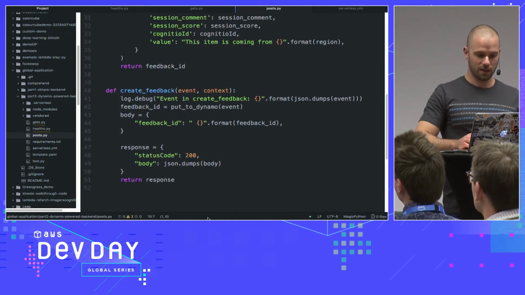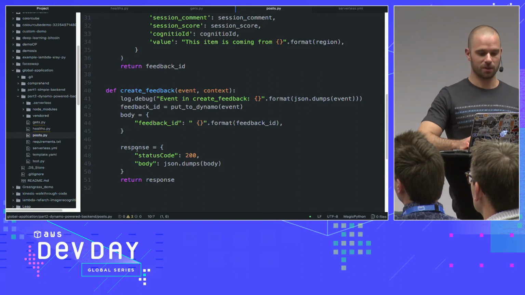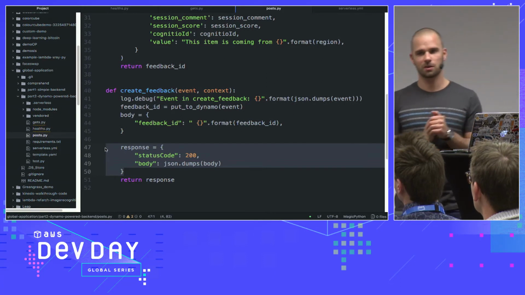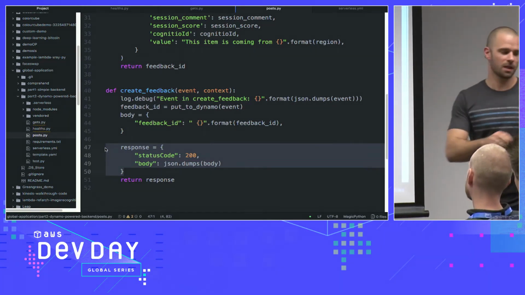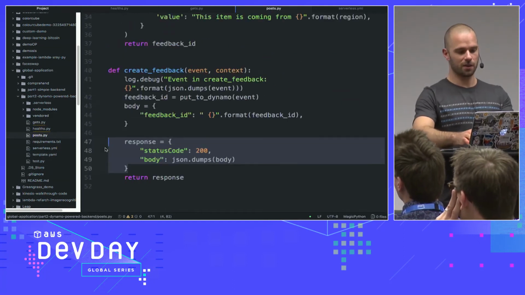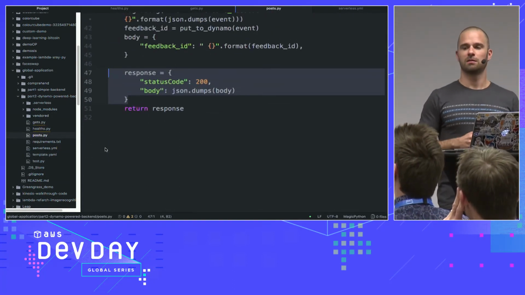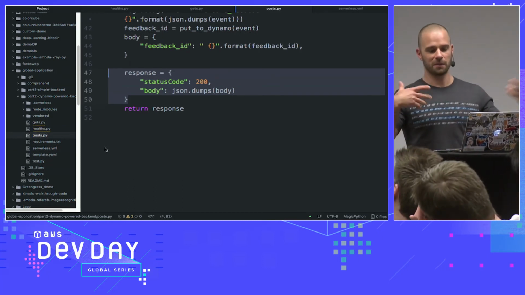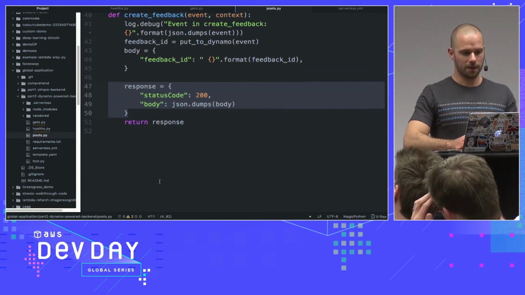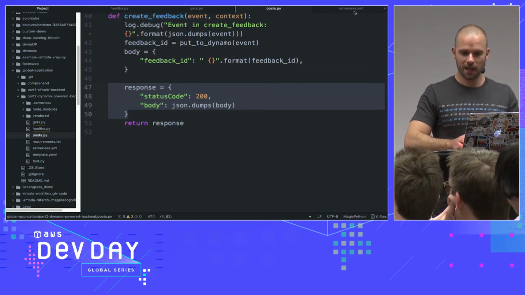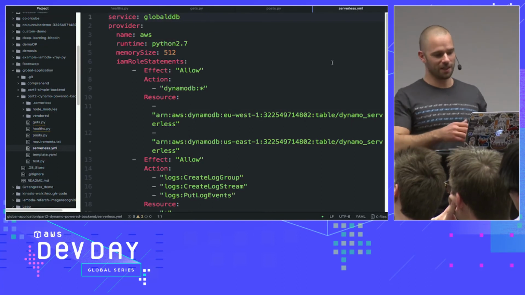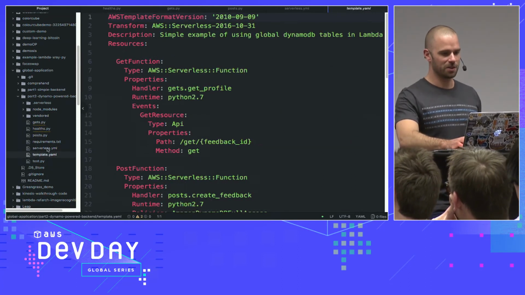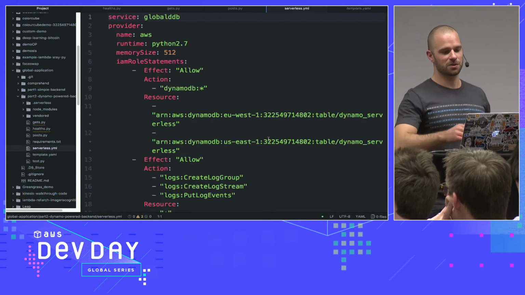Then I just push that to Dynamo, and then I create a body object, and I return this. And you see, this needs to respect this format because in API Gateway I'm using the Lambda proxy response template, which is the default for calling Lambda. Then I've done the templates both in CloudFormation and in Serverless, but I'll show you the Serverless.